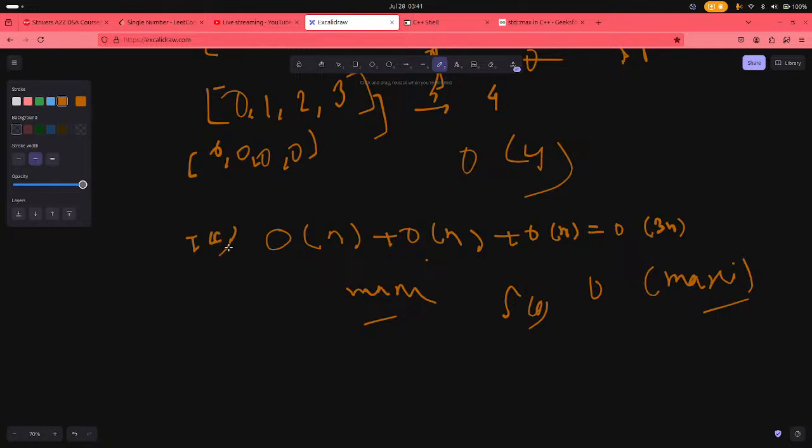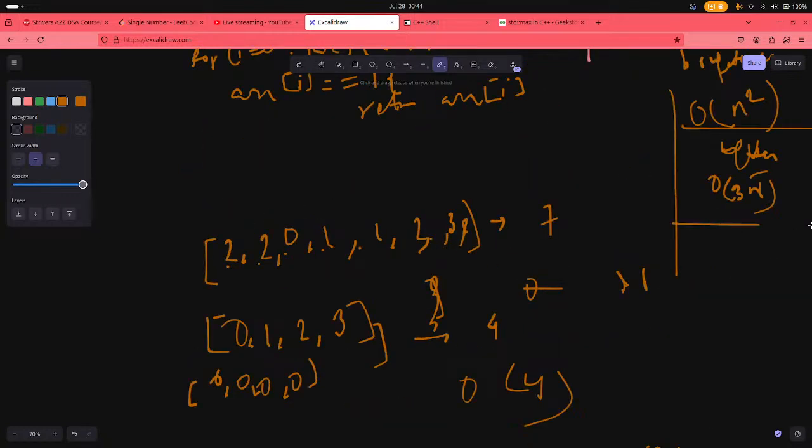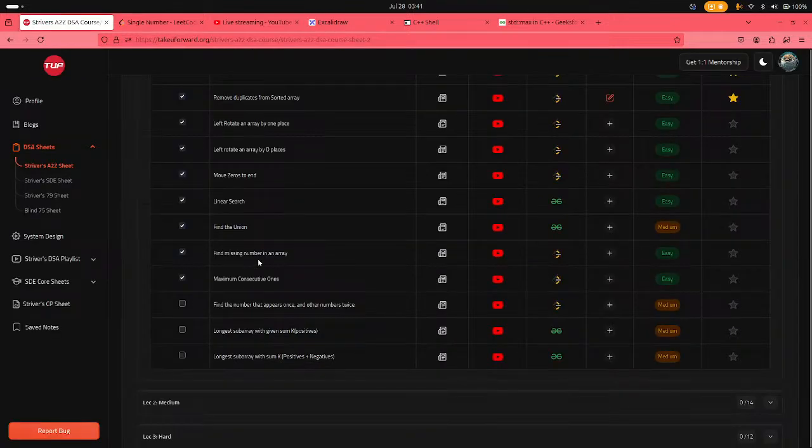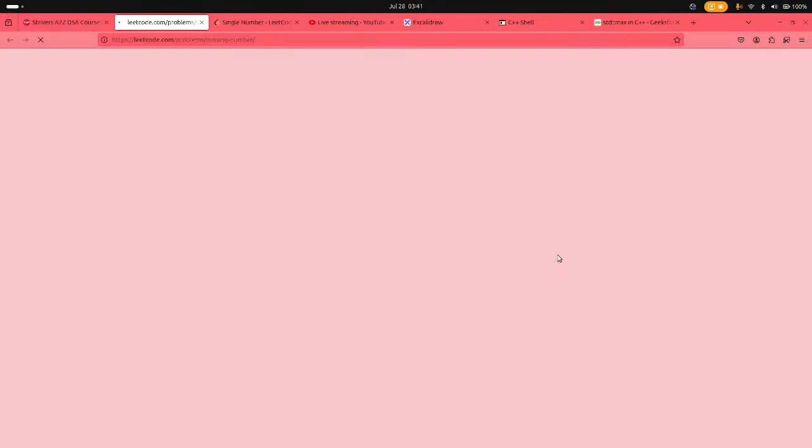Now another question appears. Is there any optimal approach? I don't know if you remember when I was solving this question yesterday, find missing number in the array.